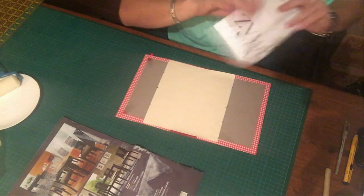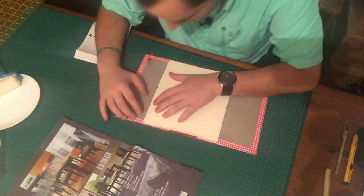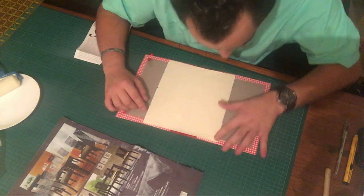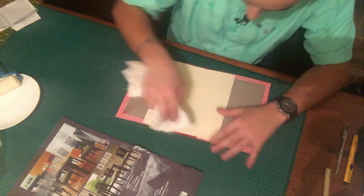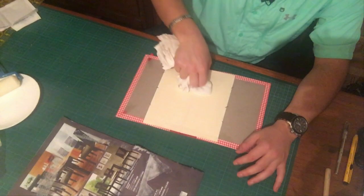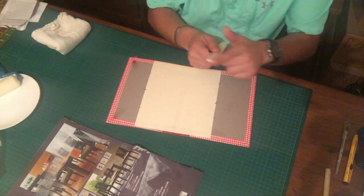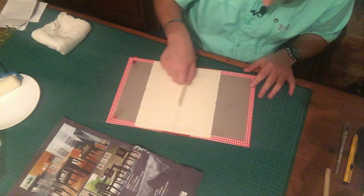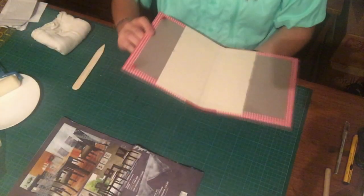We need to finish gluing this before the glue begins to get tacky. Then we're going to grab our handy pushing towel and first we're going to be dabbing it. Now that we have our centerpiece, like we did before with our bone folder and the entire edge, we're simply going to put it in place and run it up and down with not a lot of pressure, very smooth. As you guys can see, my lines are there and they're all together where they should be, and my book closes.